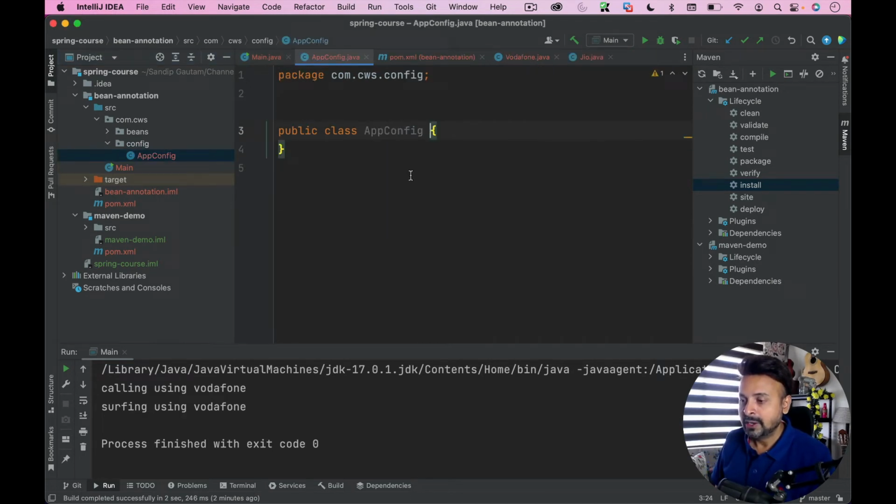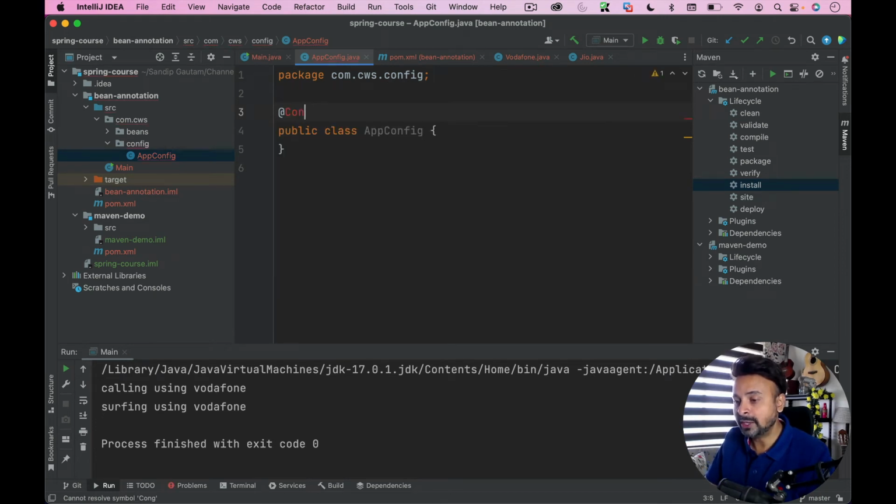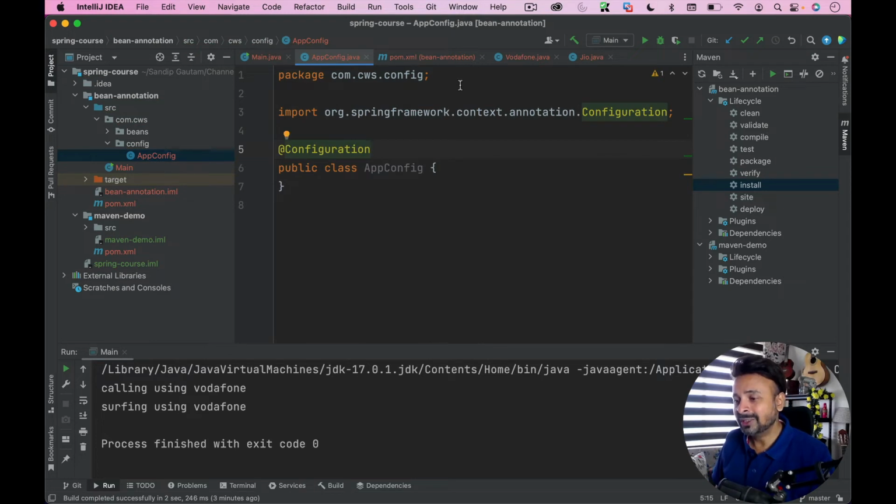Okay. And first of all, you just need to put this annotation so that Spring will understand, okay, this is where I need to find the configuration. So when we're going to run this project, Spring will know, okay, all of the Java objects which I need to create and manage are configured inside this config file, and we are going to provide this config file to Spring. So let's create our first bean.